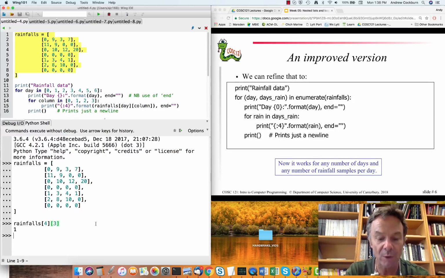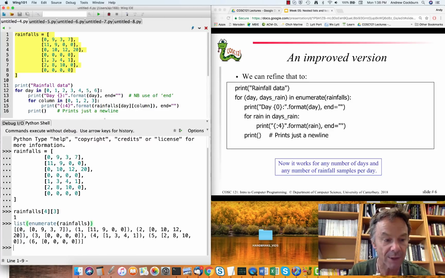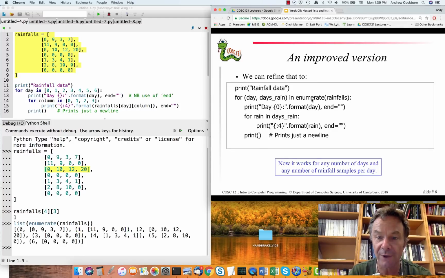Now, if we want to look at what an enumeration is, we need to convert the enumeration into a list, and we'll have a look at what the enumeration of rainfalls looks like. Okay, and what it's doing is giving us a pair of values. It's actually a series of tuples. The first tuple contained in here gives us 2 values, 0 and the series of values associated with index 0. So it's saying 0 at location 0, we've got these 4 values. Next tuple says at location 1, we've got these 4 values, which is right. At location 2, we've got these 4 values, and so on. So that's what our enumerate function over here does.